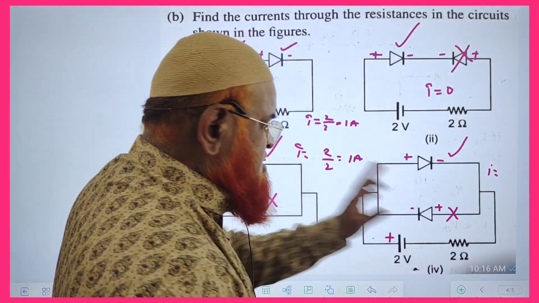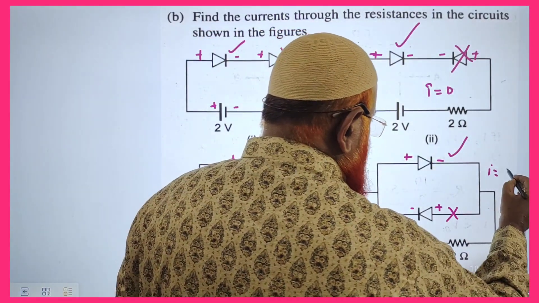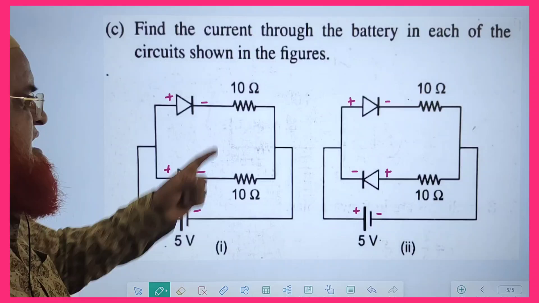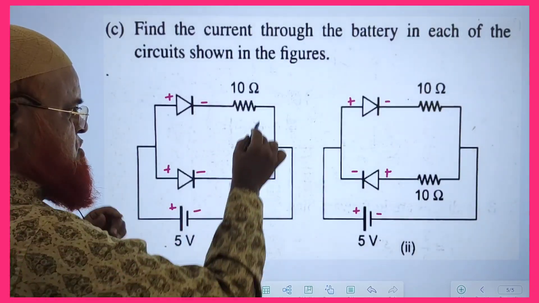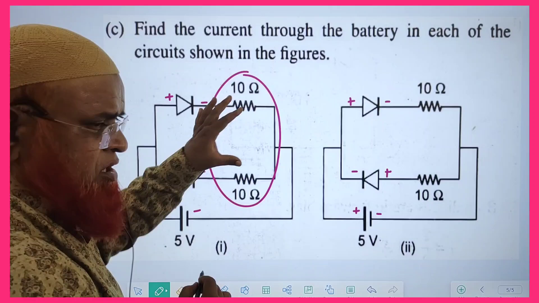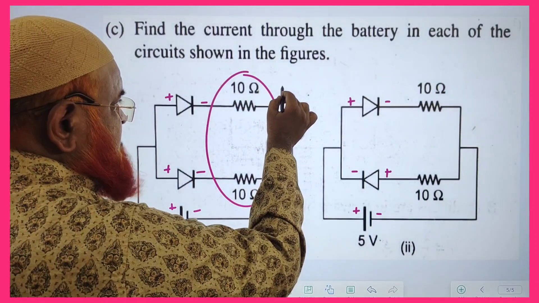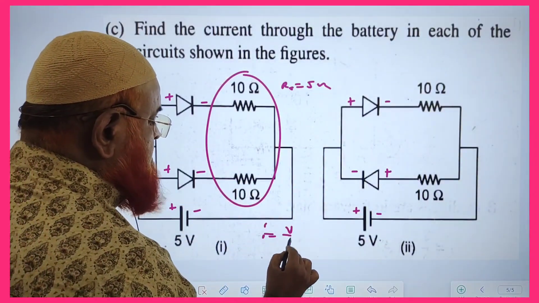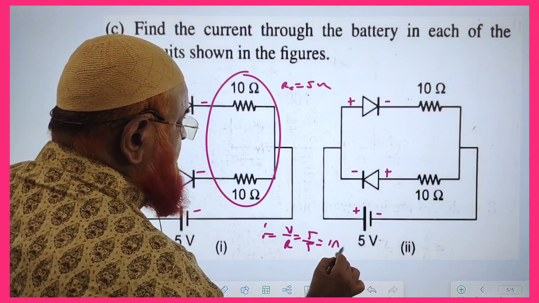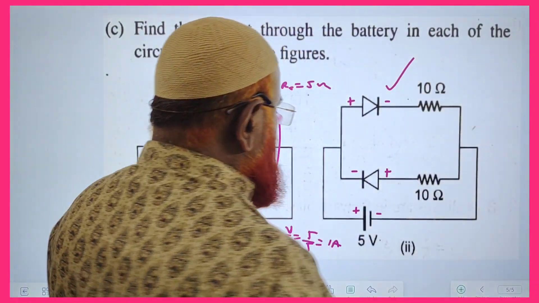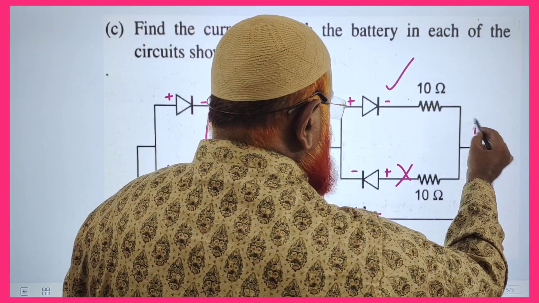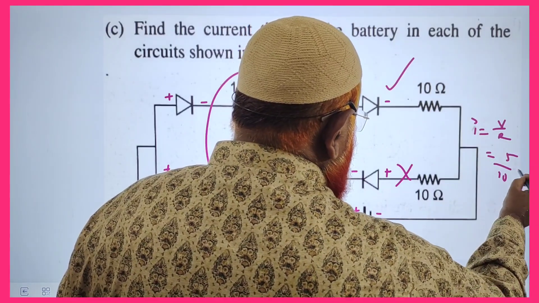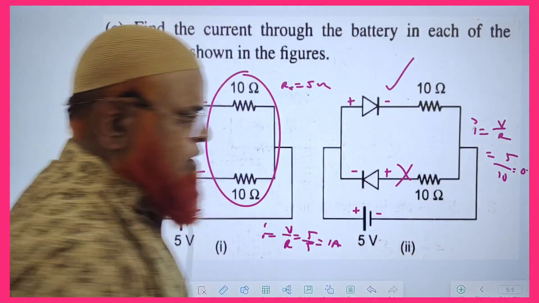This is forward bias and this is reverse bias, so current passes and it is 2 by 2 which equals 1 ampere. In this next case we have 5 volts and both diodes are forward biased. It's a parallel connection — when both resistors are equal and in parallel, the effective resistance is 5 ohms. So I equals V by R, which is 5 by 5, equals 1 ampere. When one diode is forward and one is reverse, only one conducts, so I equals 5 by 10, giving 0.5 amperes.